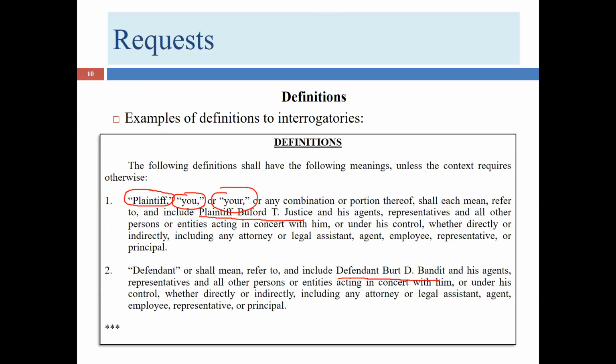For example, let's say that the last time you had used this, the plaintiff was a woman, where you're going to say her here. Or if it were a company, it might say it's here. So you have to go through and search those terms. There might be other things you have to tweak. So when you cut and paste, you still have to be a very careful reader and proofreader to make sure you've made all the appropriate adjustments. But you, on the other hand, don't need to reinvent the wheel. You don't have to think, well, gee whiz, we want the attorney, but who else should we say here? Oh, legal assistant maybe, but what else? Well, look, we already have it written. We already know what to include here.